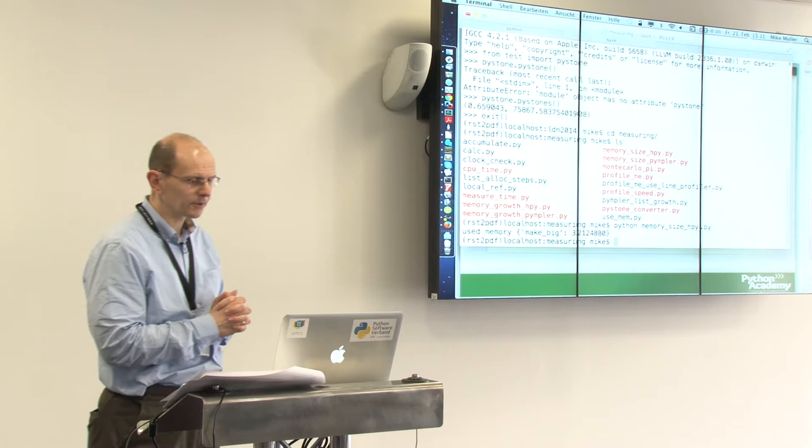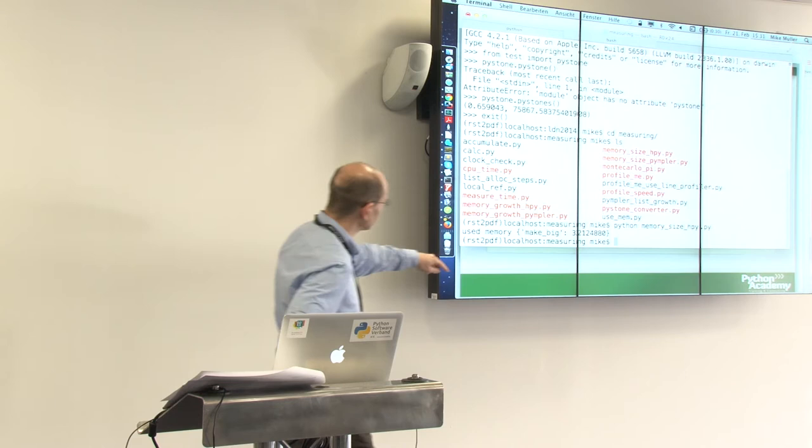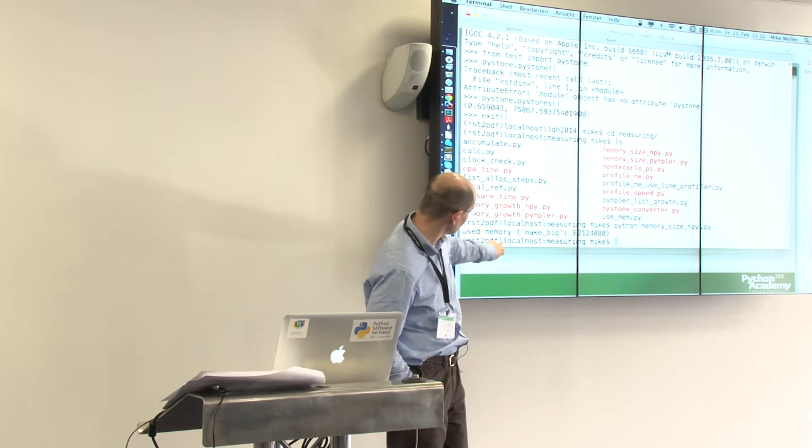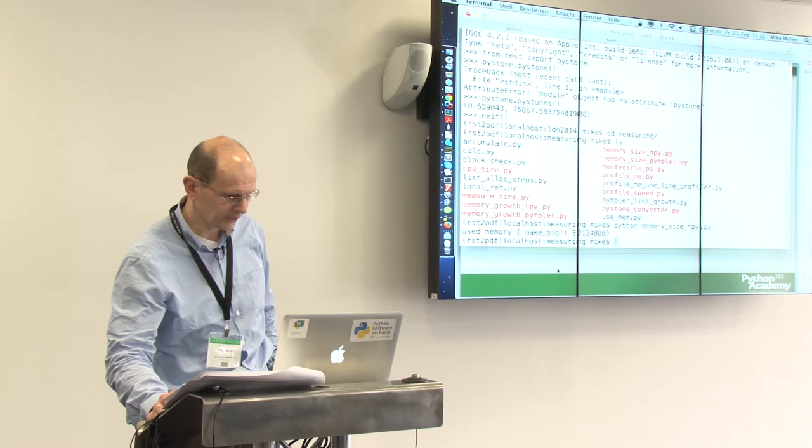So this is stored, you have the dictionary with a function name. The decorator puts this function name in here. As I said, if you want to make it a bit more usable, you should also put the module name. That would be unique. Otherwise, if you have two functions with the same name, the last one would override it. And then you see that's the used memory of this function I'm using here.